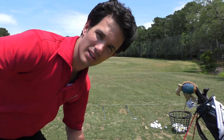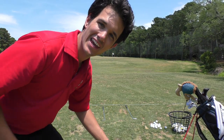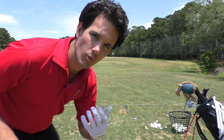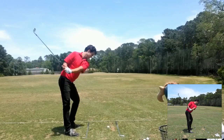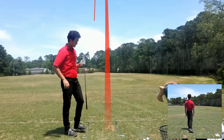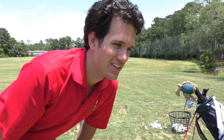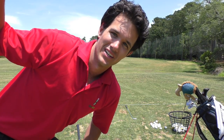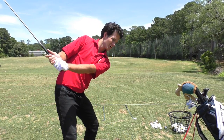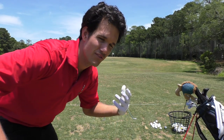I chunked that one, but I'm starting to feel the lead shoulder come down a little more — it feels like I'm tilting more toward the target and taking the hands in. It's all due to the club coming across the chest, which is pulling everything around. This feeling is putting the whole backswing together without me thinking about it. The more in you go, the higher the ball flies. It used to be that the higher you take the arms and drop it down, but this is just making it so much simpler — and that was a beautiful divot.